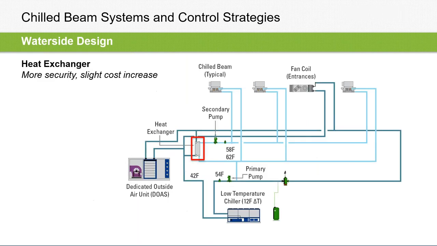Very similar to this, actually, would be a heat exchanger. You have the same layout, essentially. You're just using a heat exchanger to temper that water in the secondary loop without actually directly injecting water into that secondary loop. It's a little bit safer, not as much of a risk for cross-contamination. Now you can run two different solutions, mediums, through those pipes as well, but very similar layout to the three-way mixing valve.